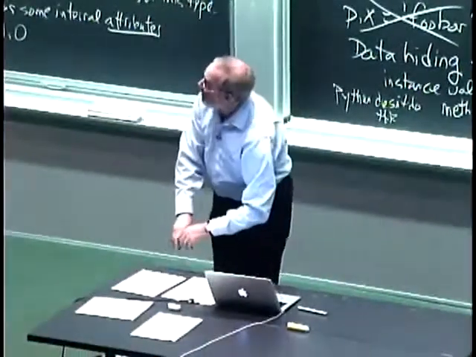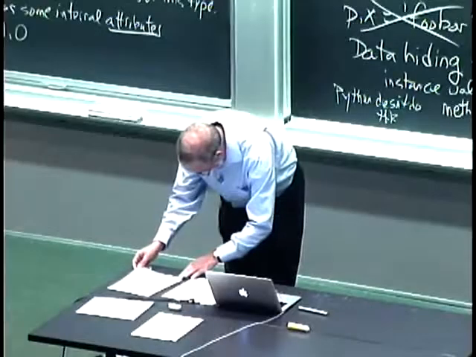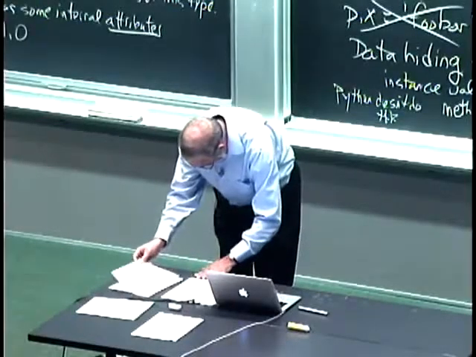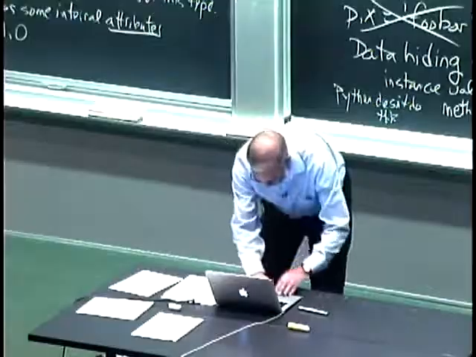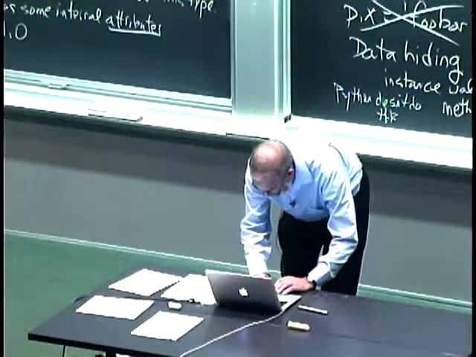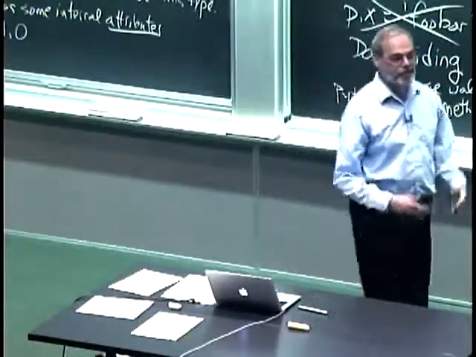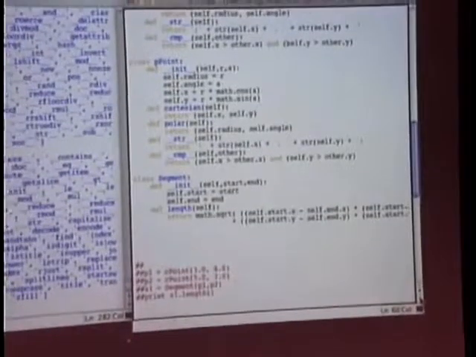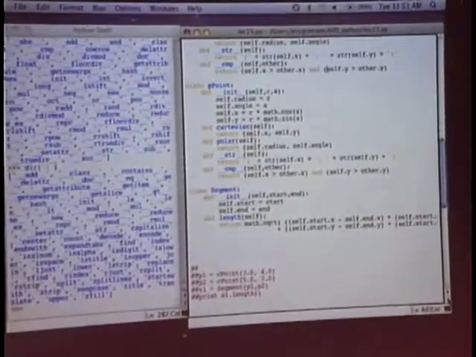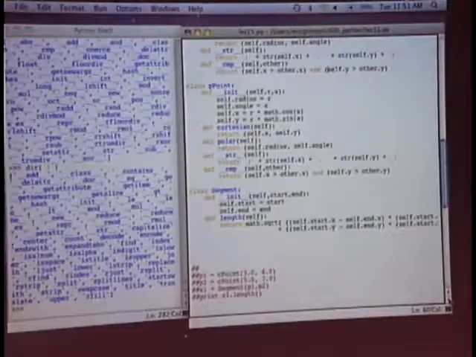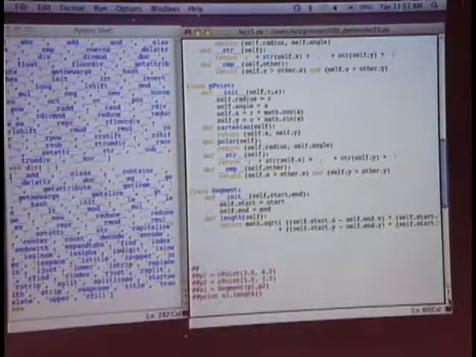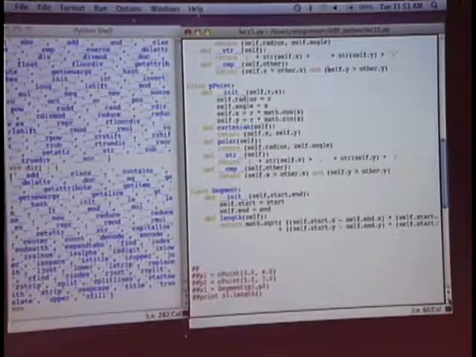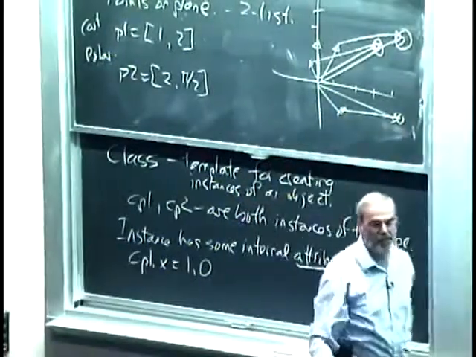Okay. I want to spend the last few minutes just showing you a couple of other things that we can do in here. Let me see where I want to go with this. So let's add one more piece to this. Okay, now that I got points, I might want to do something with points. So an easy thing to do in planar geometry is I want to make a line segment. It's got a start point, it's got an end point, right? If you want to think of it back over here, there's a line segment. It's got a starting point and an ending point.